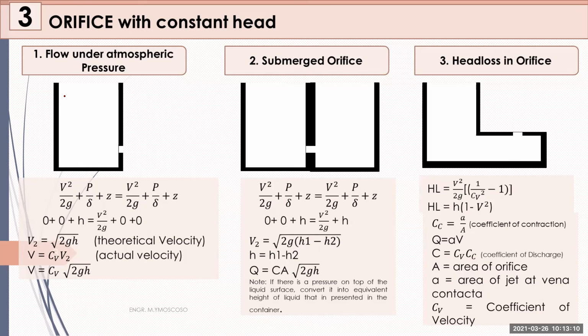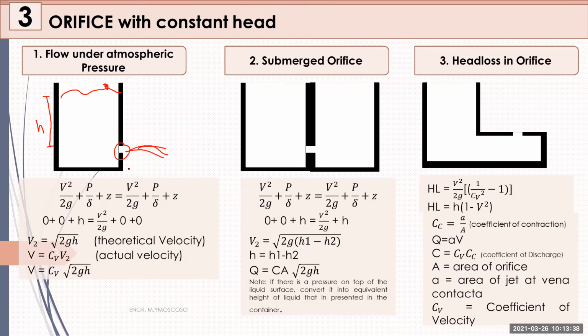So if it is your surface water, okay, it is your head. No? Tapos dito lumalabas yung tubig natin kasi dito naka-attach yung ating orifice. Okay, so since it is a continuity principle, no, what comes in comes out, gagamit pa rin tayo ng Bernoulli equation natin. So you have your V squared over 2G plus P over gamma plus Z is equal to V squared over 2G plus P over gamma plus Z.